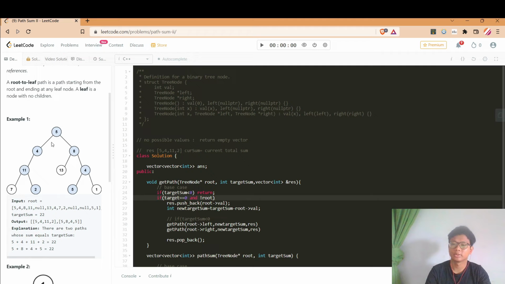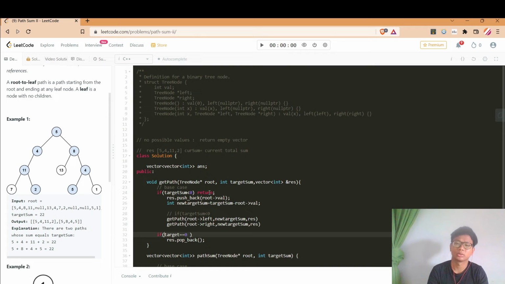In that case it means I went 5 4 11 2, from 2 I reached left and I reached right. Obviously this will cause printing 2 times. So instead of that, I'll say if target equals 0, I'll just put it here.